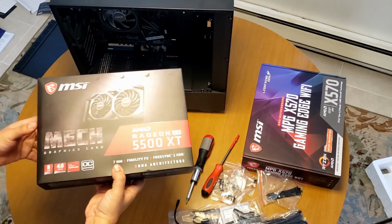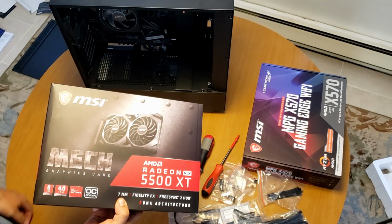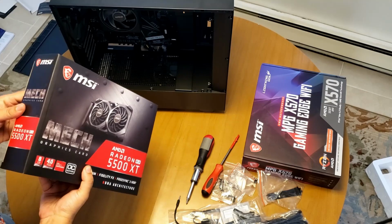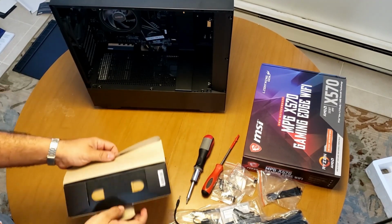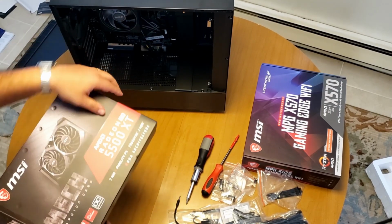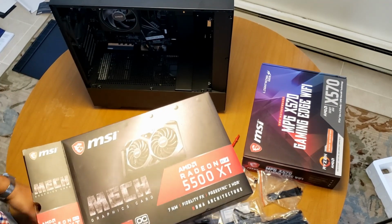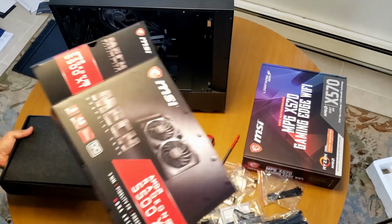Alright, so this is the graphics card. Again, I'm not using a really powerful one. I don't think I'm ever going to use one of the major ones. I'm not really 100% into gaming. I don't stream and it's not my job and all that. But let's get into unboxing. Again, the only reason I really went with AMD is I just like AMD because I have stock in AMD. So that's why. So, let's get this open here.